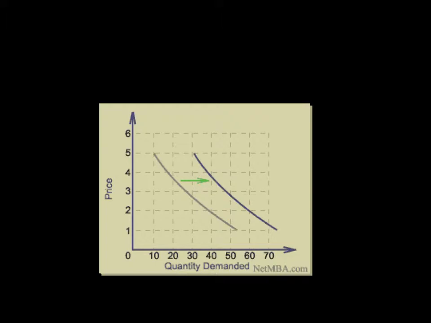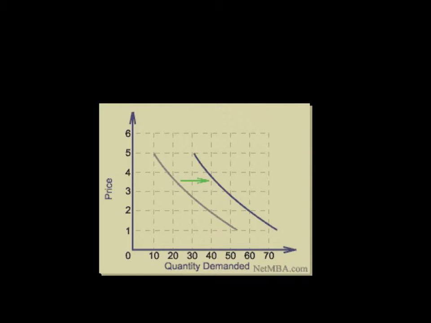But what if we actually wanted to increase the demand, meaning we want to shift that line to the right so that at $5, we're not selling 10, we're selling 30, right? There's actually more demanded. And there are things that can shift demand. So keep in mind that the amount demanded, the quantity demanded, is not the same thing as demand. So today we're going to look at demand. How do we move this line to the right to increase demand? And what are some things that might shift that line to the left, might decrease demand?